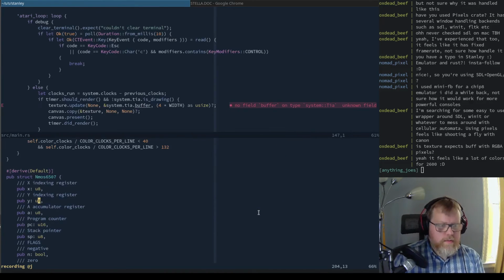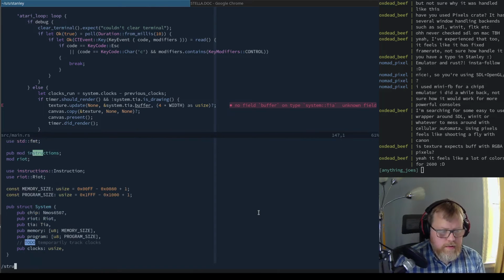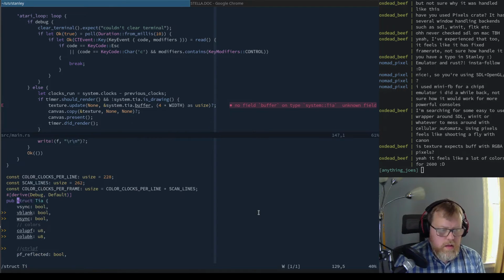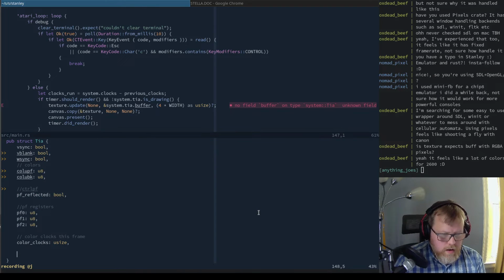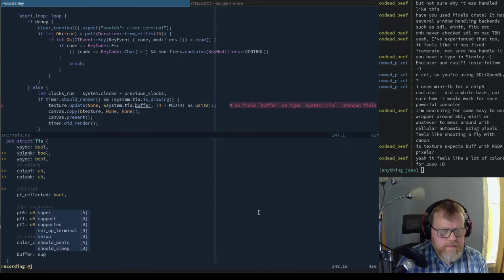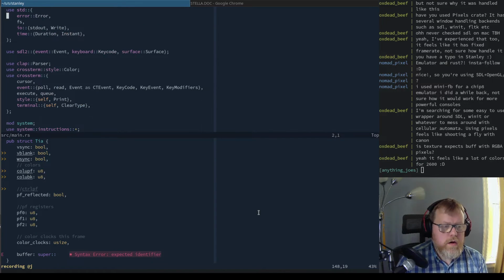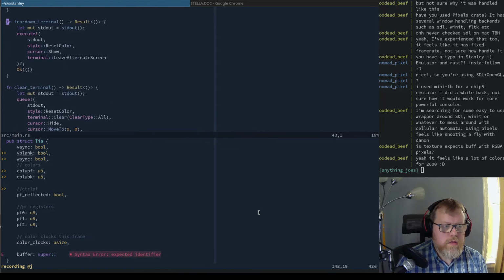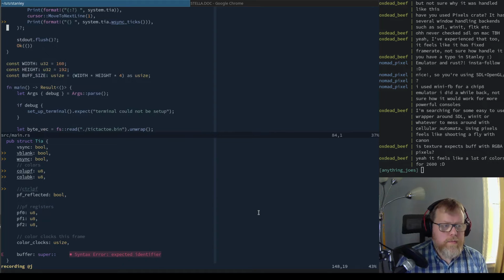Head on over to mod, where our TIA is. We'll give it a buffer. And that'll be super. And in fact, those constants should probably live here. Now maybe super buff size, right?